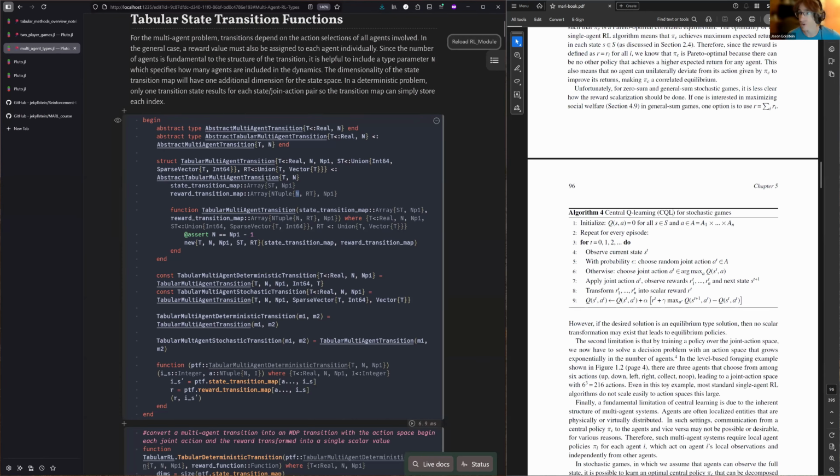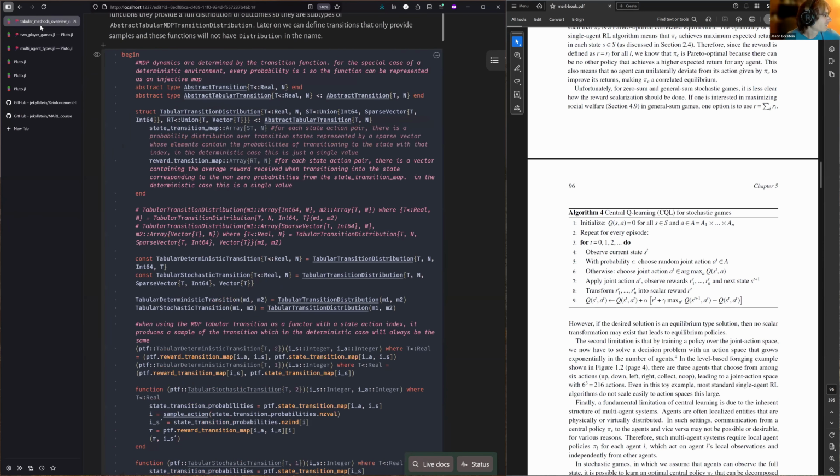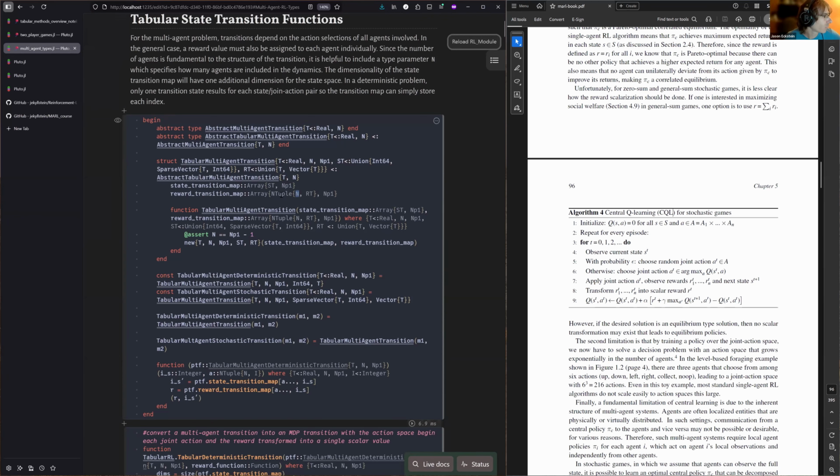This is for a general sum stochastic game. If we have a zero-sum game or a shared reward game, then we're back to the scenario where we wouldn't actually need this tuple of values. We could just get away with having a single value for the reward because there's some restriction on the game. But in a general sum game, each agent can have an independent reward.